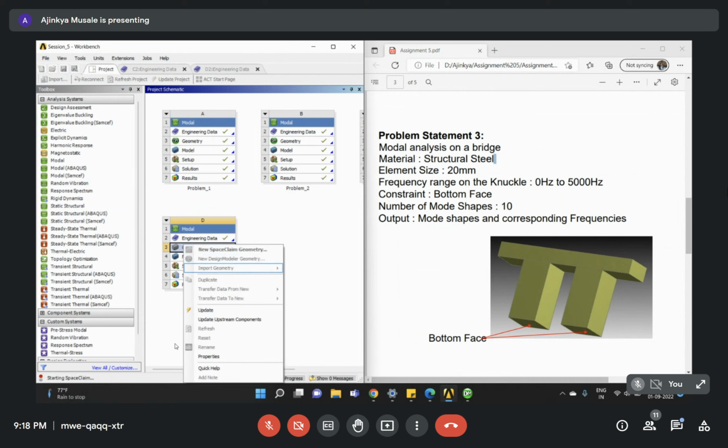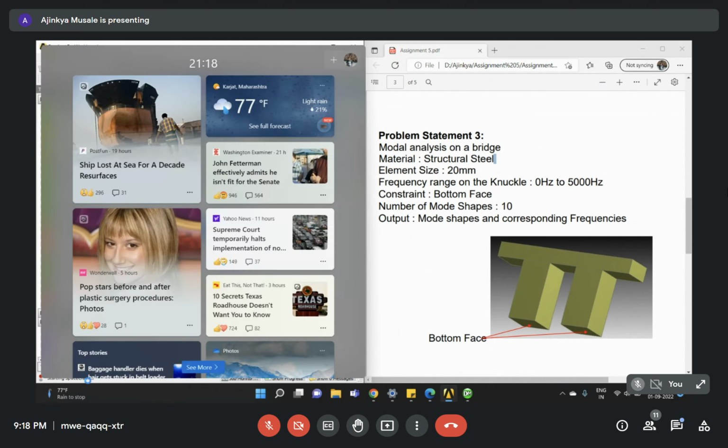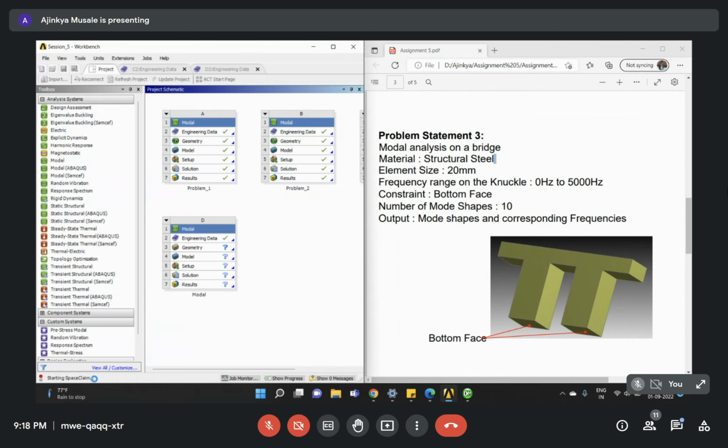Oh, by mistake a double click has happened from me. You're seeing over here, it has now gone into SpaceClaim. It is saying starting SpaceClaim, so we need to avoid this. We can do it in SpaceClaim also, but again there are some pros and cons.